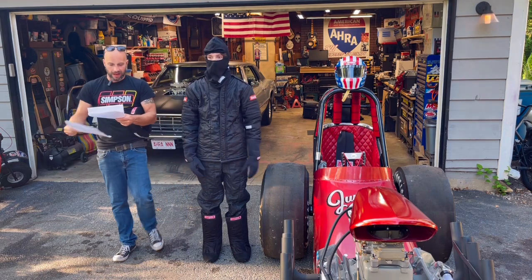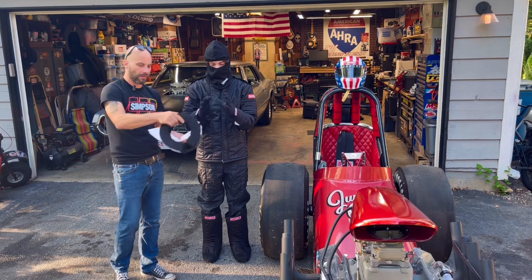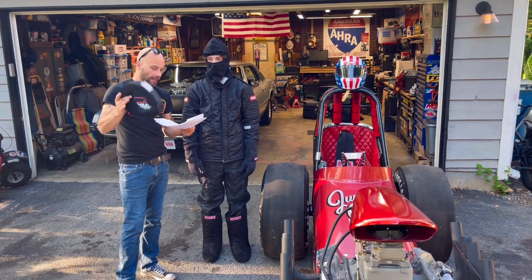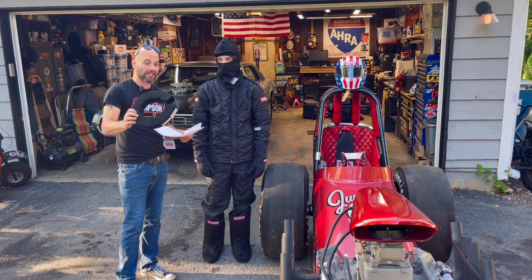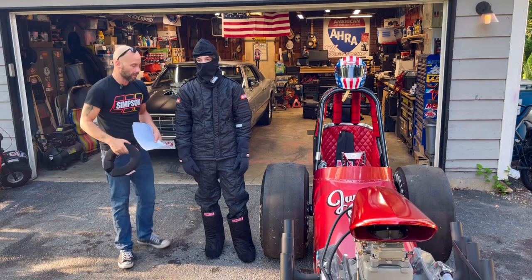The next part of that is we have a Simpson neck harness. These are mandated in that class that you're running for the 750 ET in an open chassis car. It's padded. It's also the 3.3 rating, adjustable, and can be custom fit. And it does come with instructions for that. It's got the tag on the back, and it's got a Nomex fire sleeve.